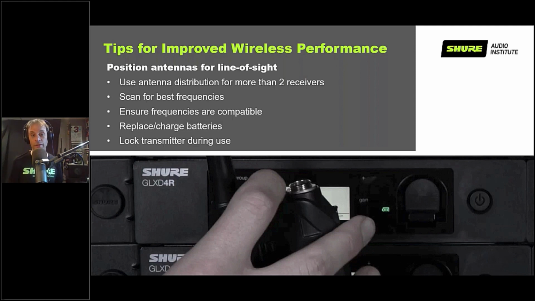Picking frequencies for your wireless is not a random hunt and peck, let's try these and see if it works. It actually needs to be actively coordinated. A lot of our smarter, newer systems can take care of that for you, but you definitely want to be aware of that. And then of course, make sure you always have fresh or charged batteries. And we highly recommend locking transmitters during use so that they don't accidentally get turned off. And then guess what? No audio.